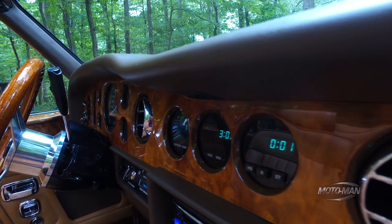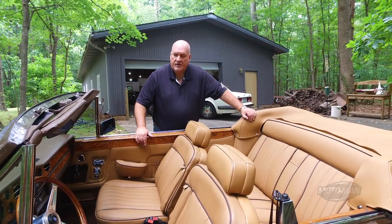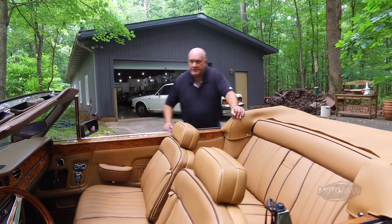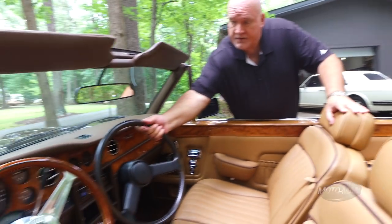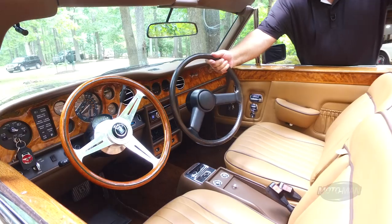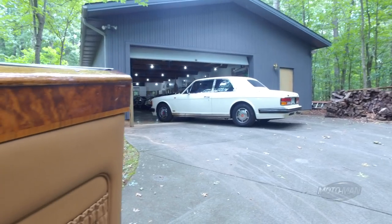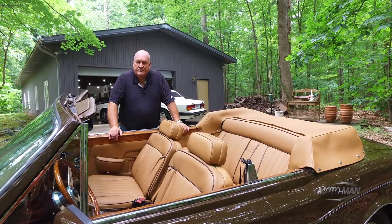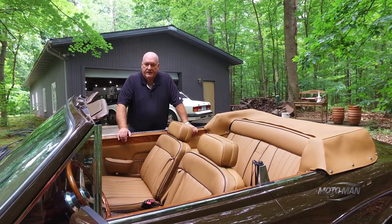Some other things to note in the interior: that's all real wood on the door caps and on the dash. In that real wood, you'll see three digital gauges in the center. Digital was the new thing back in the 80s — they work mostly — and of course everyone's gone back to analog, which you can even get on a Kia these days. One of the other things I did was replace the steering wheel. That's a Nardi wood wheel I put in. We've taken it down maybe one inch in size, but I'm saving the original leather wheel in case somebody wants to change it back someday.